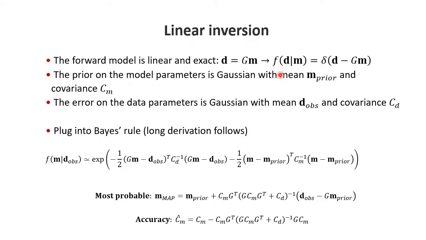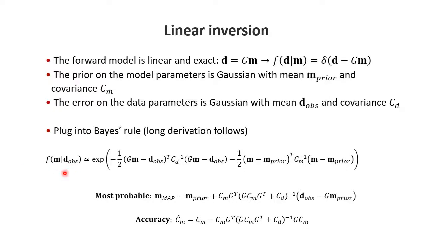So as a result, our posterior distribution is again a Gaussian distribution. So that's really nice. And so the first part here, we see the likelihood part, and the second part, we see the prior distribution part. So now we have essentially a posterior distribution that's Gaussian, so we can calculate the center of that distribution, which is the most probable solution.